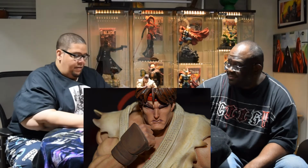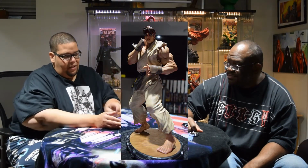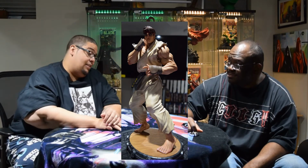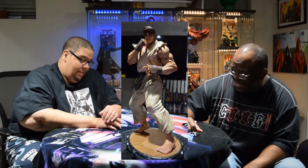Even the stance. If you've played Street Fighter, when you look at him and Ken, the back leg has that strange bentness to it, but that's how they look in the game. They're doing that hop right before the move, and he's managed to capture that as well. But I tell you what, he's been in a fight. This man has been to the pedicures because he's got some shiny toenails, Jack. And the gi's kind of dingy, dirty. It's not clear white. In the back of the gi on the tail, you can tell it's got some dirt to it, some grime.